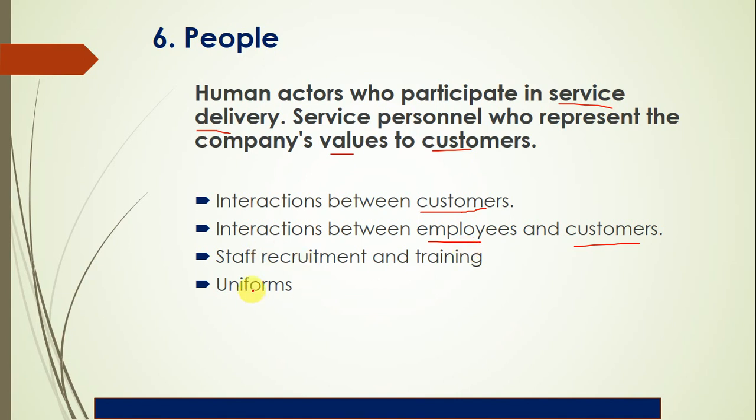So, staff recruitment and training. Which staff are recruited and trained? The staff you have, are they the staff you recruited? Do you train them? Staff recruitment and training also come under people. They are also people. All the staff which you recruit can be called people. And then you should train them in a way that they market your product or your company's value to customers in a better and more effective way.